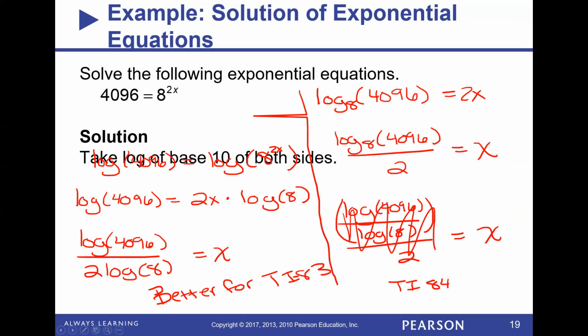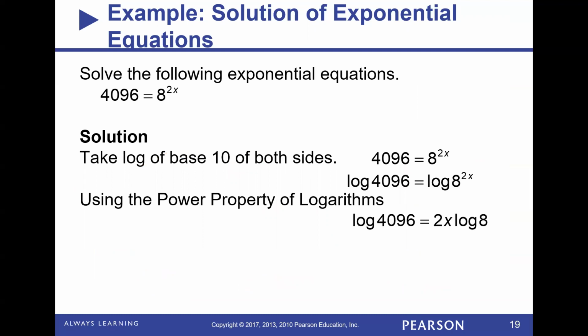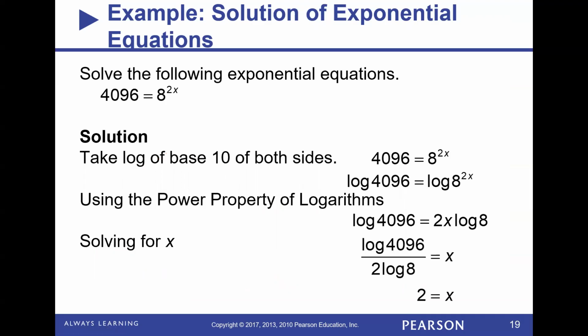Okay. So let me erase all my ink and make it really pretty so you guys can see it there. Again, this is kind of using the power property of logs, which is why that 2x gets to just magically come down. And then as you finish that solving, we have it there. And it's just really nice. Now, again, your pick, but it's recommended either way. Again, I would recommend this method right here.